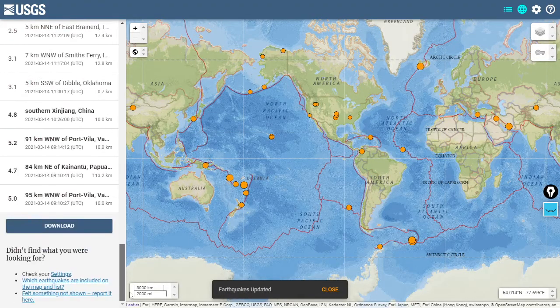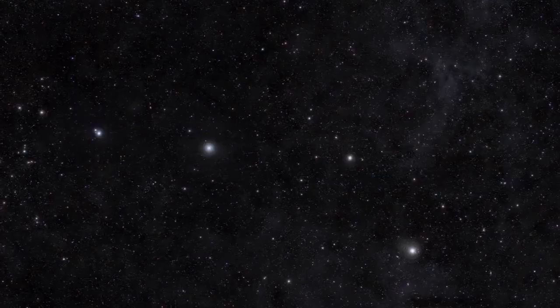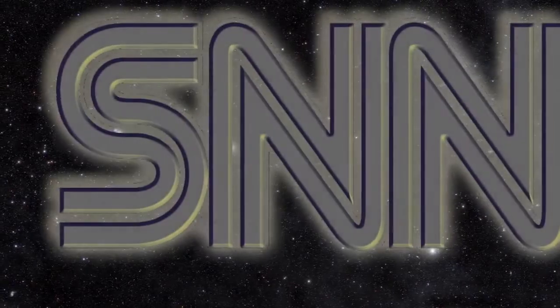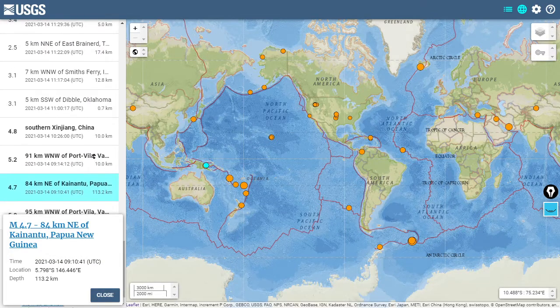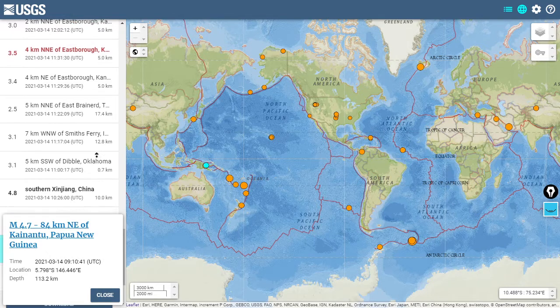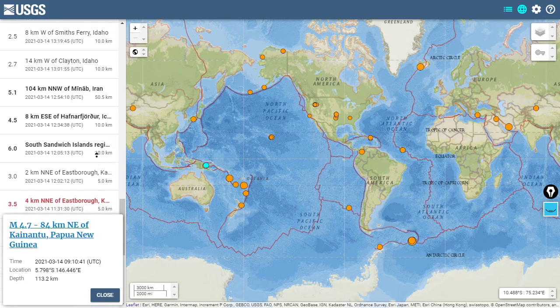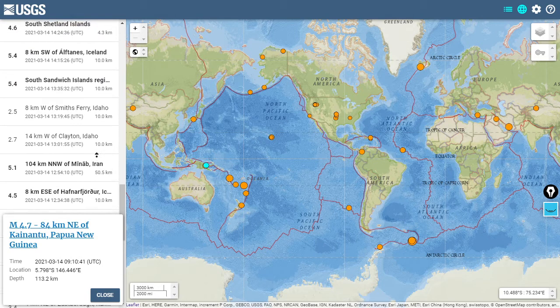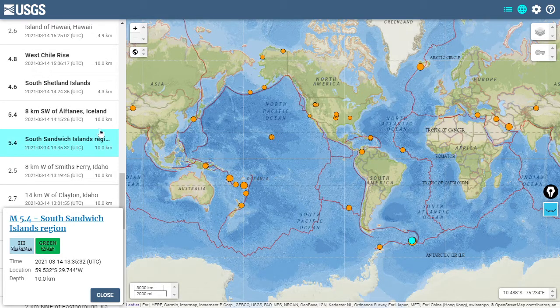Let's do earthquakes next. The past 24 hours of earthquakes certainly include a mid-5 level earthquake at Iceland. Let's see what else is on the list. Starting things out with a 4.7 here at Papua New Guinea. And again, I just want to check the life of the stream here before we continue on. We'll put the map right back here at the Smash News Network, least busted name in news. Yes, least busted name in news, folks. And we're just going to scroll up the list here. We see a 4.5 at Iceland as well. A 5.1 at Iran. That's a more rare spot for a quake there. How about a 5.4 near the South Sandwich Islands, near the Antarctic/South American plate boundary?